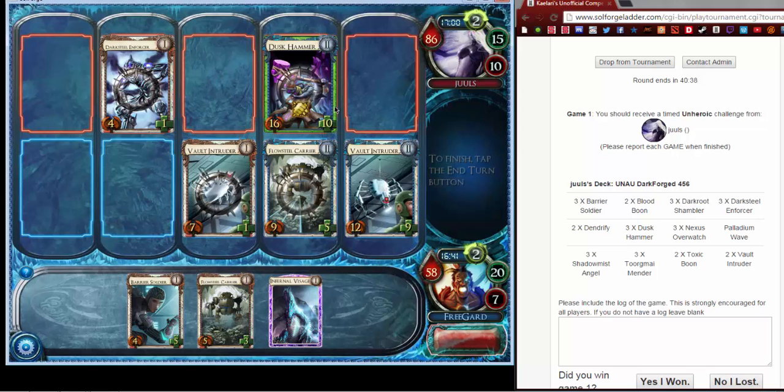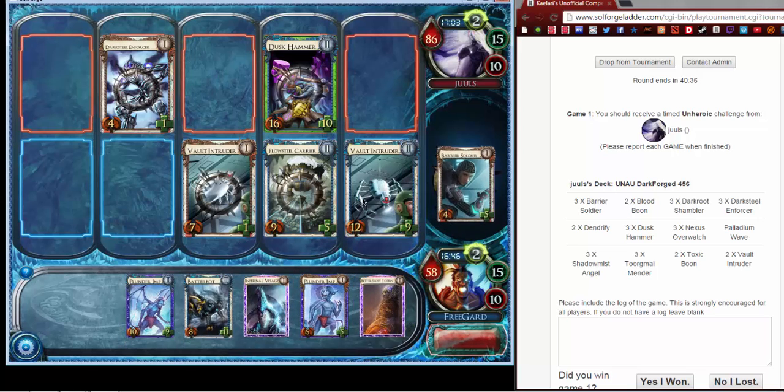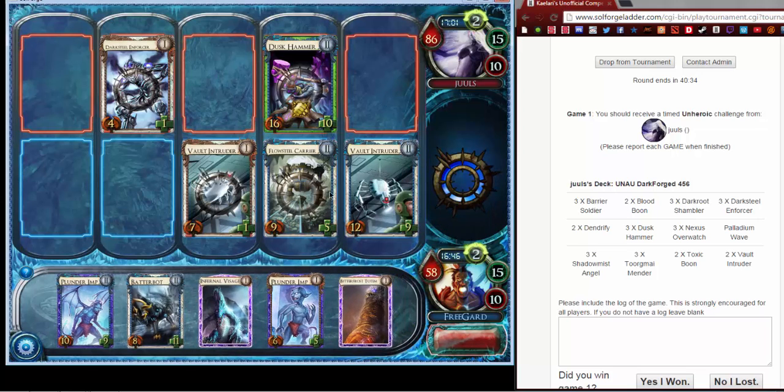Which is a-okay by me. He can't kill my Vault Intruder either, unless he wants to Dendrify it. If he Dendrifies it, then combat happens and my Flowsteel Carrier gives 5 armor to Vault Intruder, which kills his Overwatch to block it. So that's a positive for me. And I need to do something to this Dustcammer, maybe block it with a Plunder Imp.